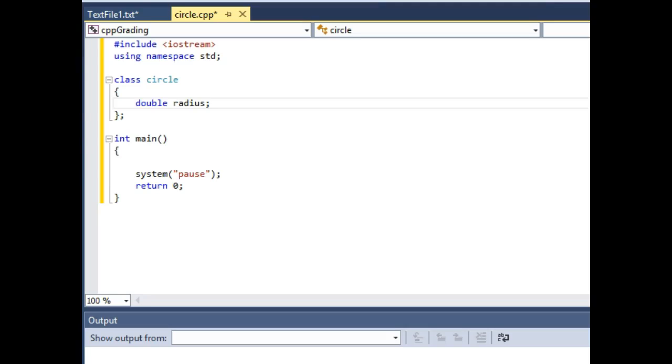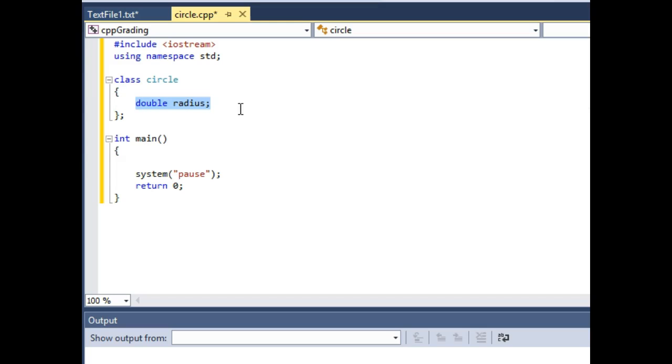In previous modules we introduced structures, and structures are a way of grouping together related information. In your structure you can have a bunch of different data members, and they can be of different data types. And classes, we're going to see, allow for encapsulation, and encapsulation allows us to put together not only data but also functions together in one unit, and that's what classes allow us to do.